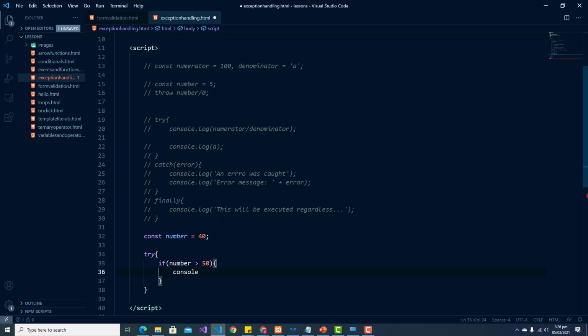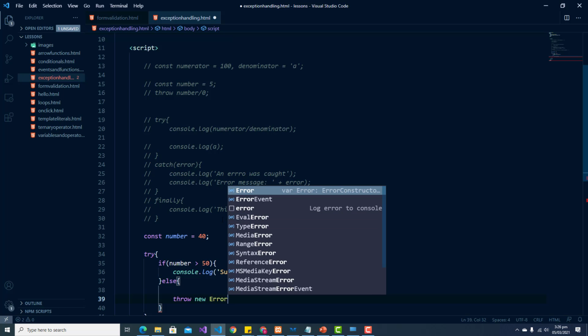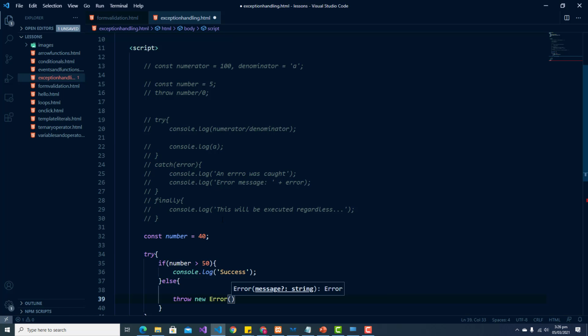And if it is, we're going to do a console log and just print success. Else, we're going to throw a user-defined error. So this is an error that I, as the programmer or the user, am going to throw. So I'm going to throw a new error. And I'm going to say the number is low.